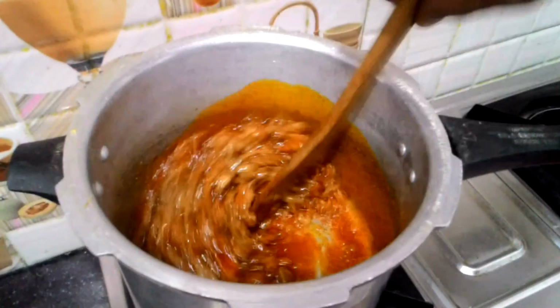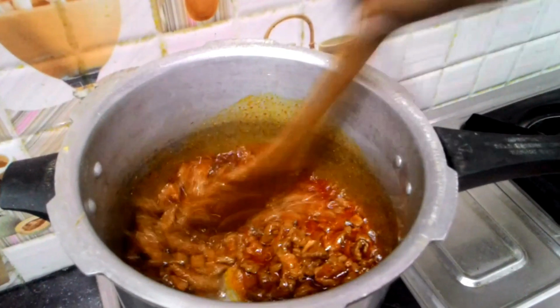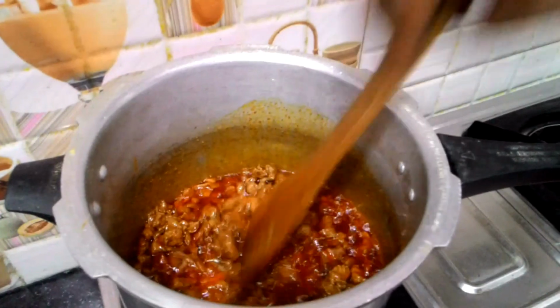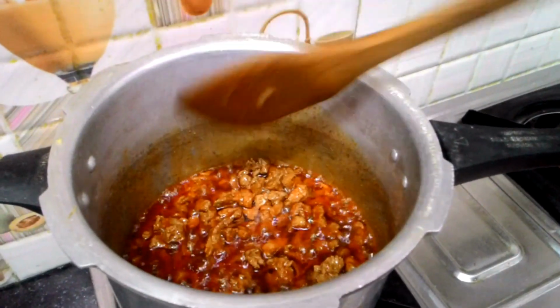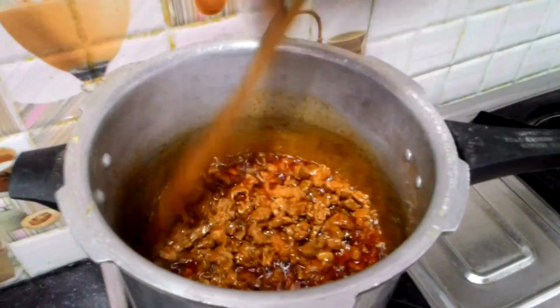Okay, here we go. See, the color has changed because the pepper which we used over here released a lot of color. So, not to hurry, be patient. It's a lovely dish and wouldn't take much time and effort in cooking. Trust me, even amateurs and kids can make it. It's a very easy recipe.